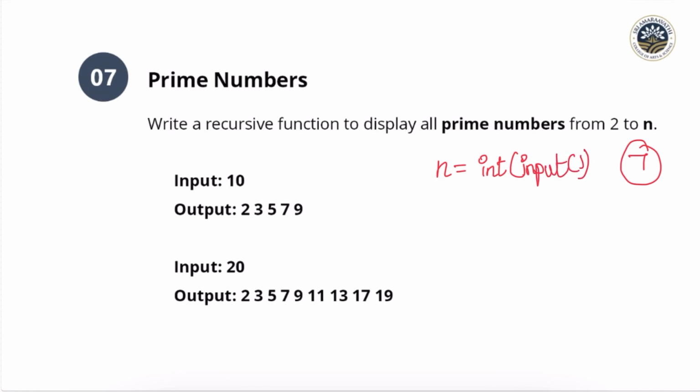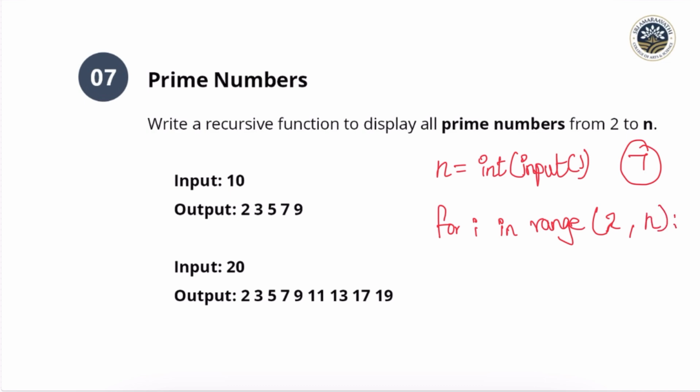After that you need a for loop: for i in range of, you don't want to consider 1. You start with 2 and you end with n. Why?